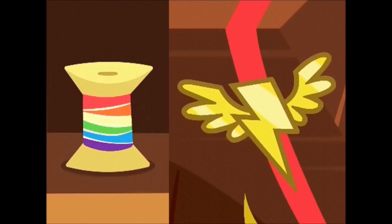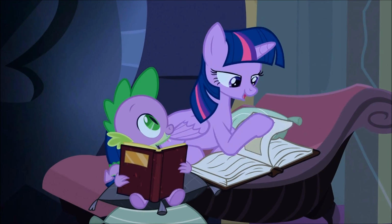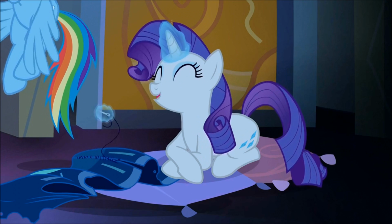If the spool and medal are keys, then perhaps in order to acquire a key, the main six each have to teach someone else how to be their element, and in turn, they have to receive an item from them that embodies that lesson that they taught them. This is actually a very interesting direction for the series if what I said is true. It means that the ponies are evolving beyond learning and starting to teach others. In a way, the spool and medal are both kind of homework for Coco and the Cloudsdale team, sans Soren.